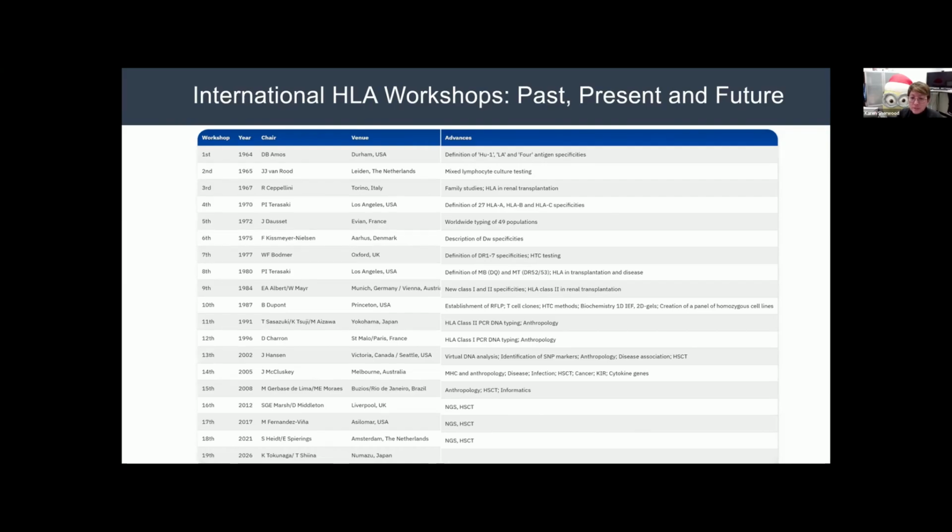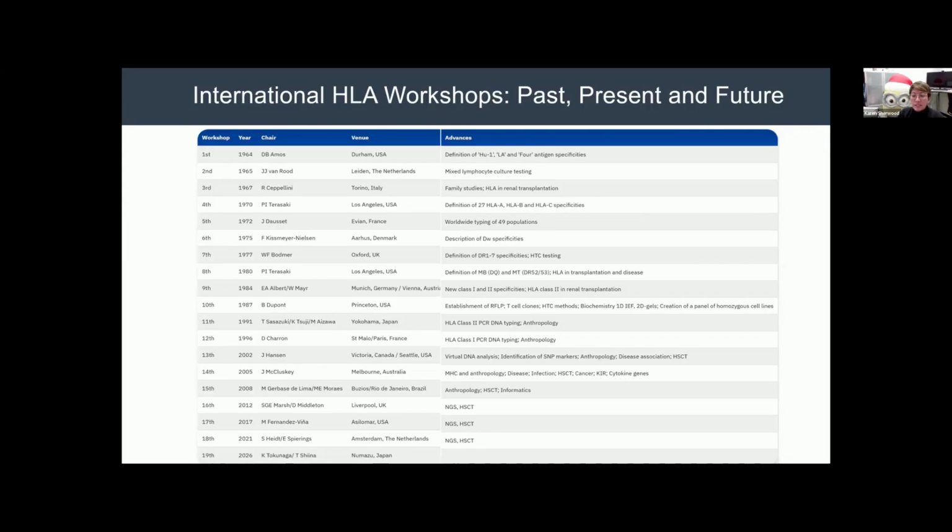The first histocompatibility testing workshop was organized by Dr. Amos and held at Duke University in 1964. There were only 23 investigators at that workshop, but they were engaged in defining what was recently discovered, the human leukocyte antigens.